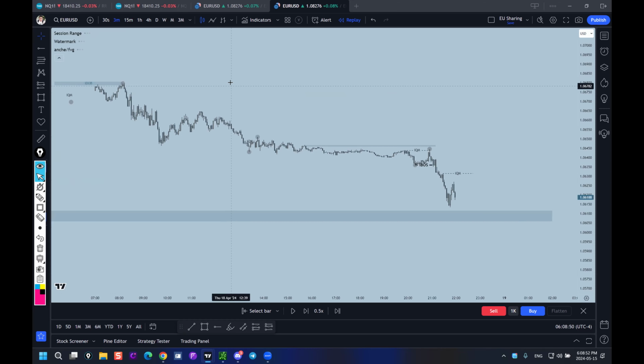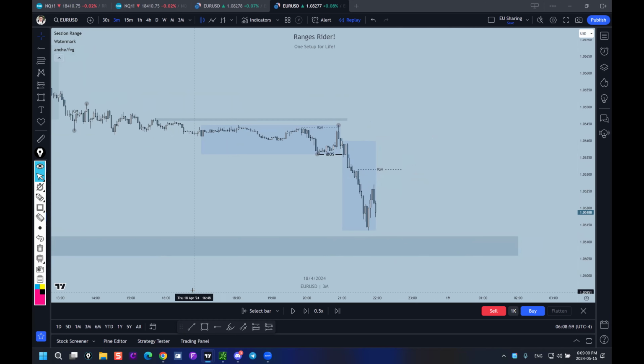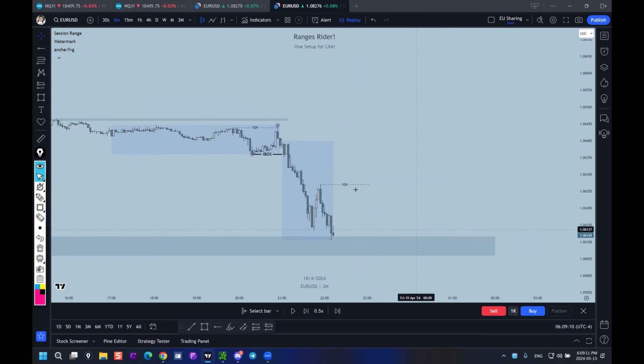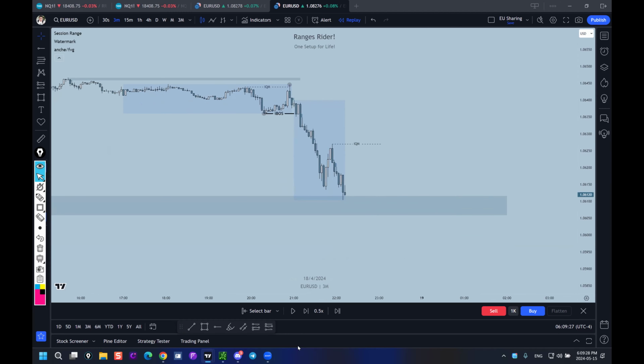let's go on the 3-minute time frame, and we have the QM. Our QM is turned this one now, here. And this is our range. Range low is not confirmed, but of course we are looking for long here, right?